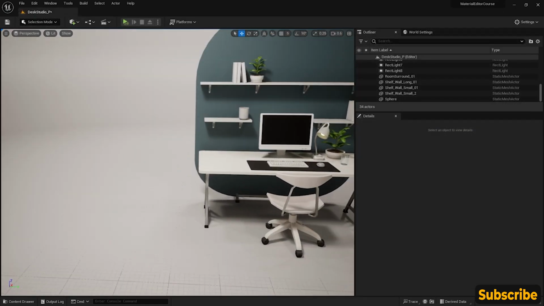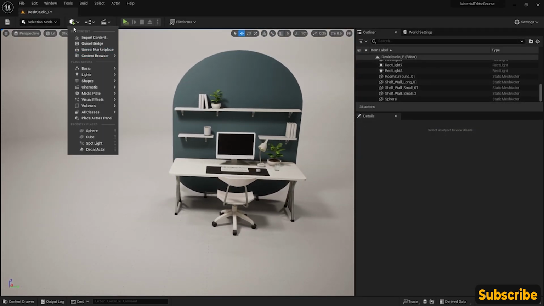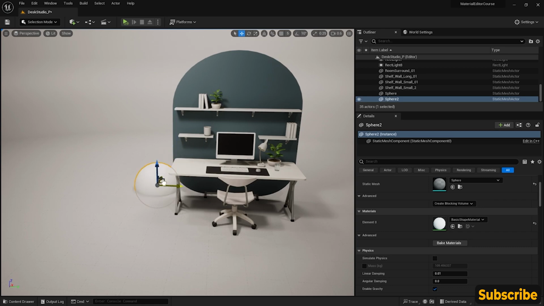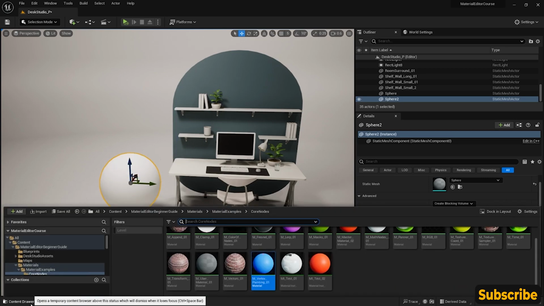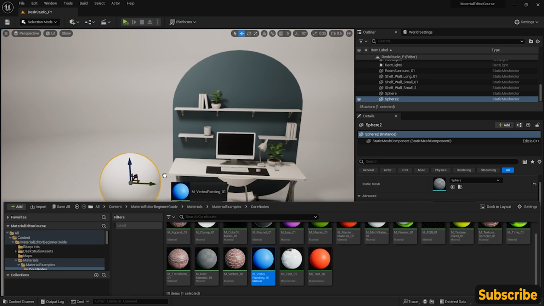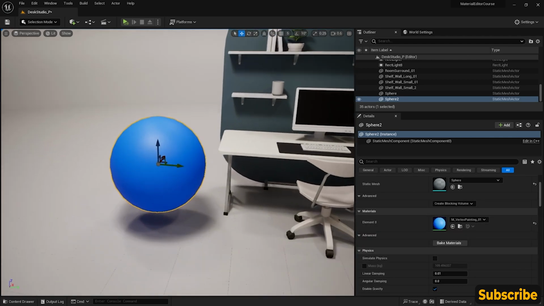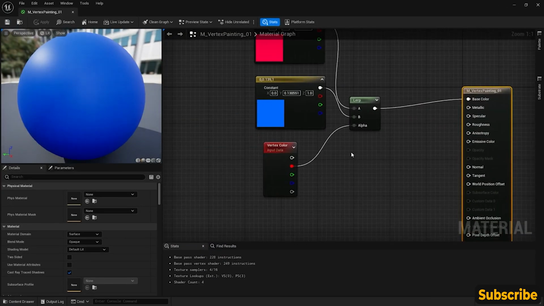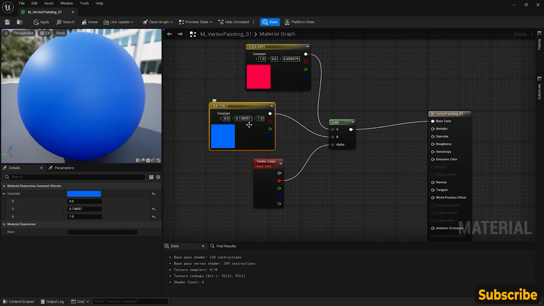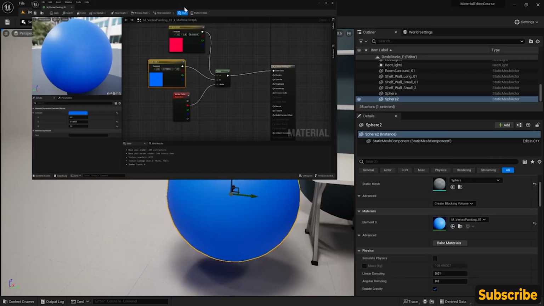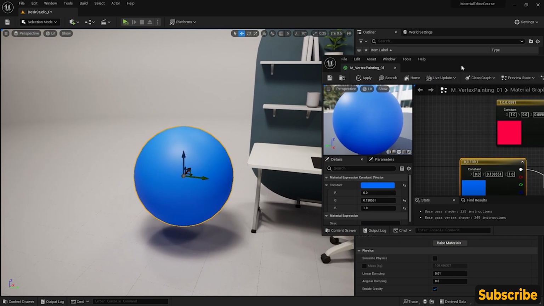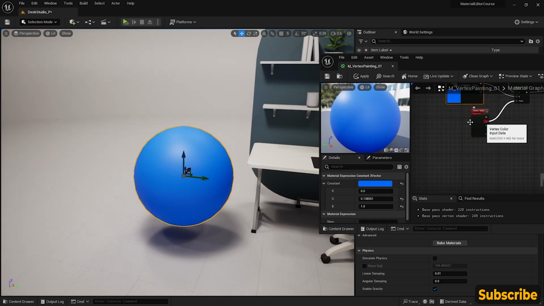So I'm going to close this, and I'm just going to create a sphere. I'm going to come up to the quick add to project, go to shapes and sphere. And once I have this created, I'm going to drag it up here, and let's apply my material. I'm going to left click and drag mine onto my sphere. So again, at this point, nothing very special has happened. If we take a look at our material, anything that is 1 is going to be blue. So what does that tell us? That tells us that this object is defaulting to a color in the red channel of 1.